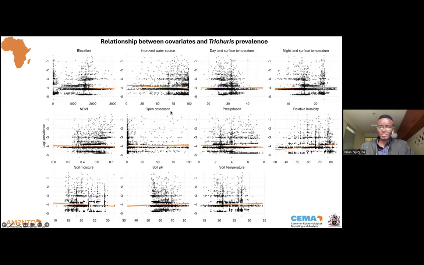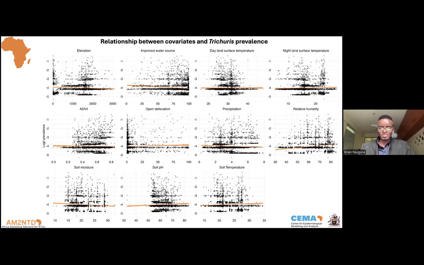And the reason for investigating this is that one of the assumptions of the generalized linear model, because the statistical model is an extension of the generalized linear model, is that we should have a linear relationship between independent variables, or the covariates, and the logit prevalence. So it is important to investigate this before moving forward.